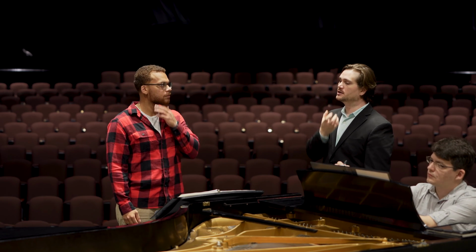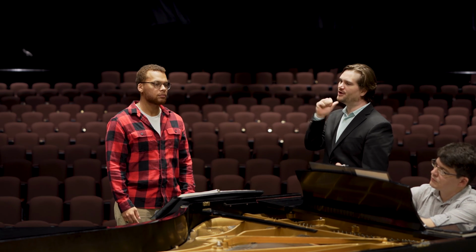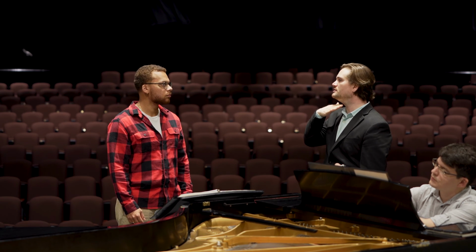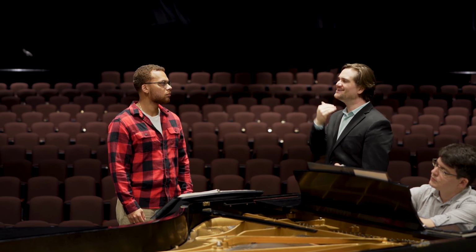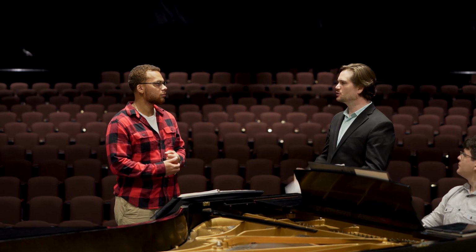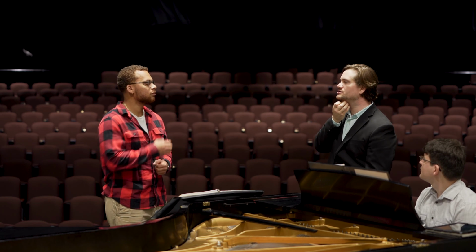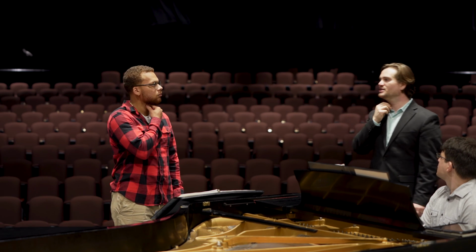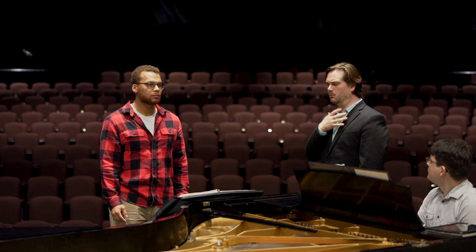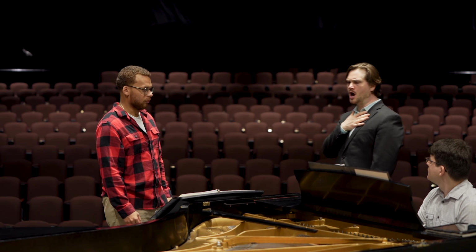You're fighting the tense muscles from above the hyoid bone, essentially above the larynx. You're fighting how taut they are, how strong they are, like when you go to the gym. You need to stretch them, and by stretching them, you're engaging other muscles. So it's going to feel a little bit like a tug of war at first. But you need to be settled down here.